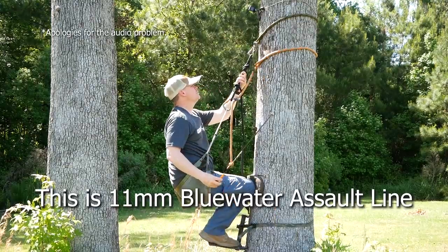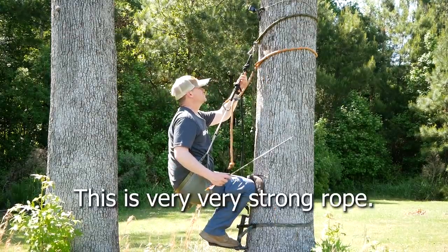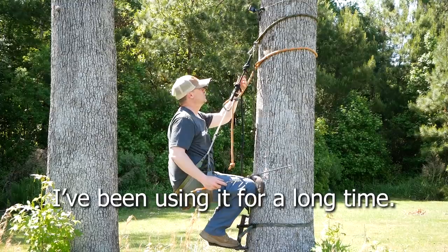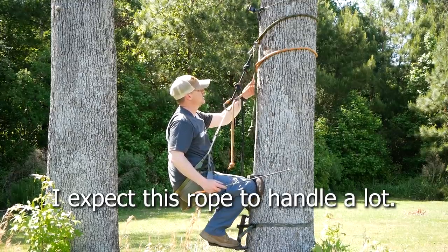This is 11 millimeter Bluewater assault line. This is a very, very strong rope. It's about 5 or 6 years old. I've been using it for a long time. I expect this rope to handle a lot.